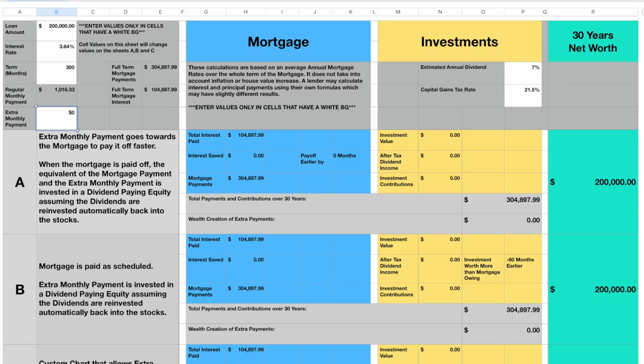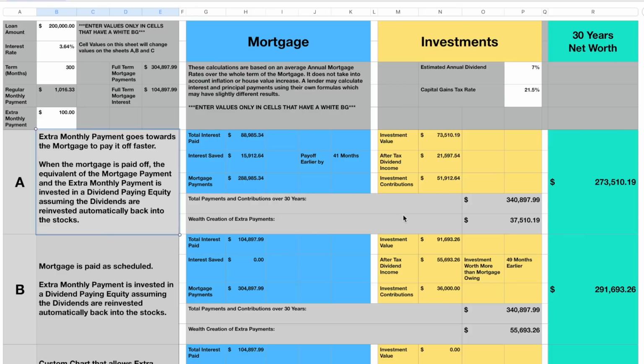So let's just plug in $100 as an extra payment and see what this does. It changes the net worth. Obviously, with $100, you've put in a lot more money: over 360 months, you've put in an additional $36,000. Of course, the value before was a $200,000 loan that you've completely paid off, so that becomes part of your net worth. And then the addition is the amount of income that you made off of that additional money that you put in. So the $36,000 generated $55,000 in income.